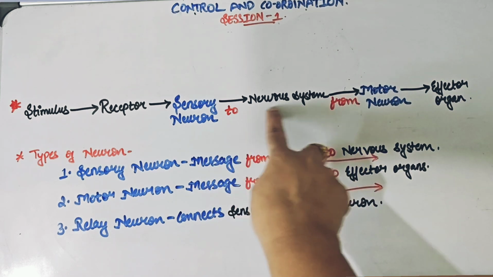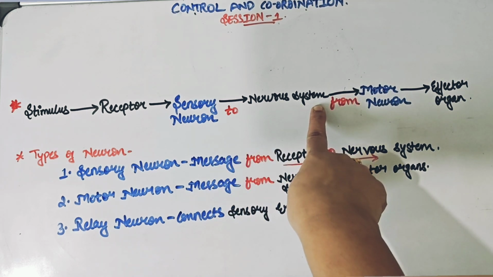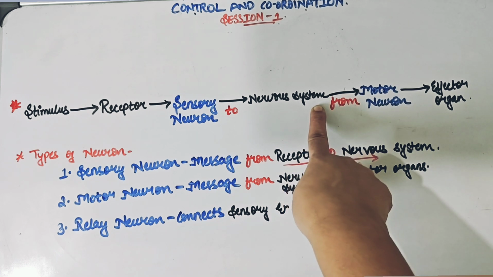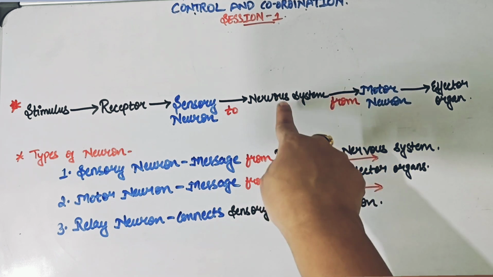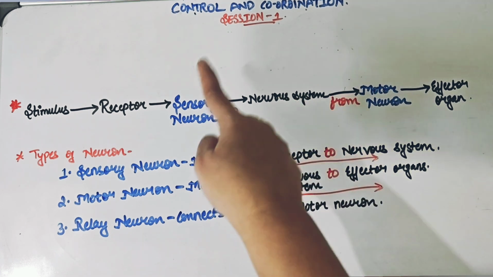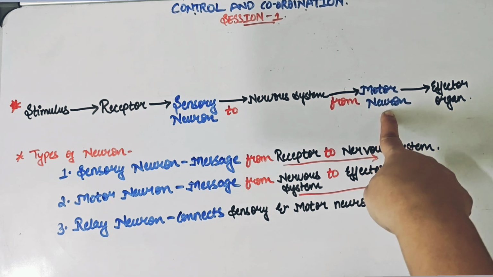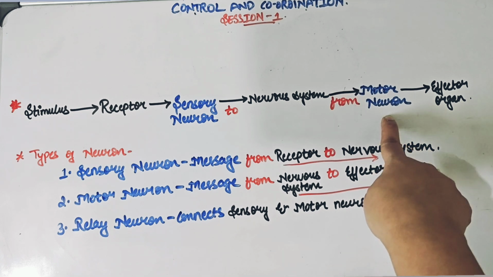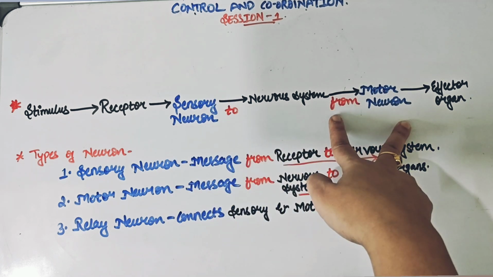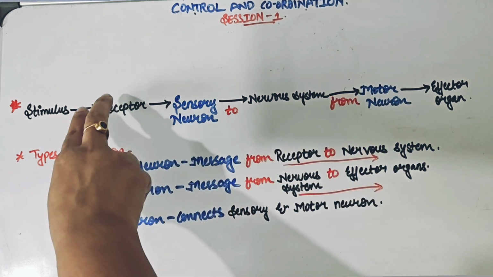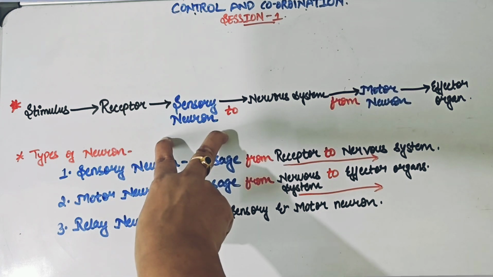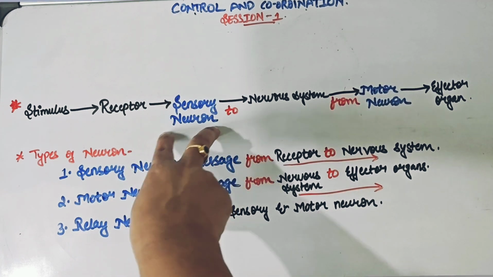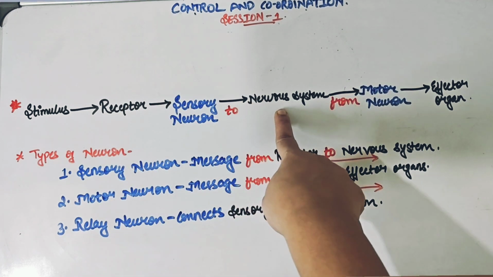So once the processing is done by the nervous system that, okay, there is a car coming in front of us and it can harm us, what is this nervous system going to do? Now it is going to use another set of neurons. And what are these neurons known as? So these are the ones which are known as motor neurons. So there is a difference of neurons here, as you can see. The receptors send the message to the sensory neuron and sensory neurons send the message to the nervous system.